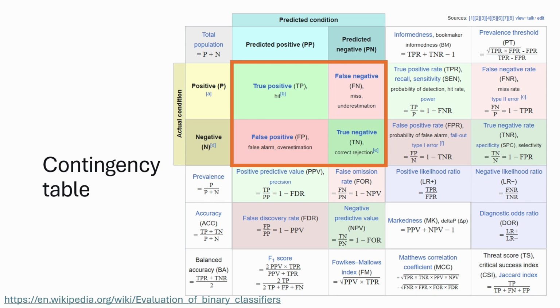False positive, these occur when the model incorrectly predicts positive outcomes when the actual case is negative. False positive is sometimes called type 1 error. Example, a person without a disease being falsely diagnosed as having it. False positives can be problematic in healthcare. For example, a false positive might lead to unnecessary treatment, stress, and additional tests. The metric precision is influenced by the number of false positives. High precision means fewer false alarms.